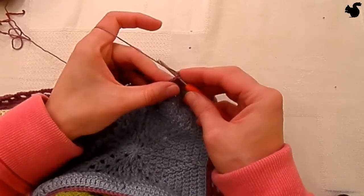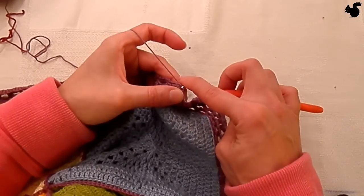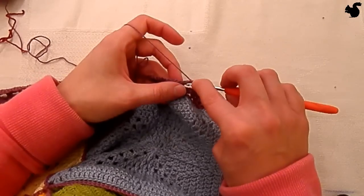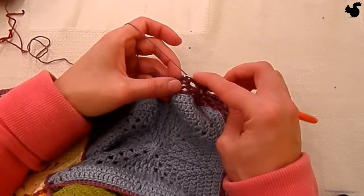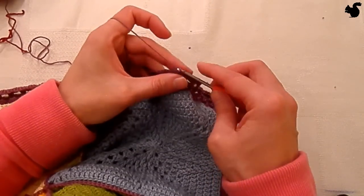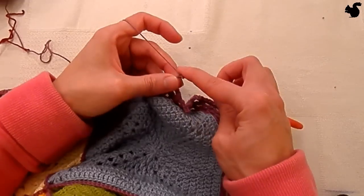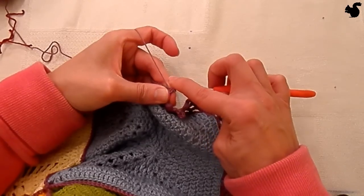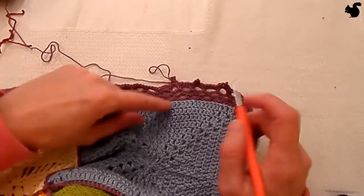So that's 1, 2, 3, 4, 5, 6, 7, and the last one 8. And because this is a big one, we now need to make a small one, so that's a chain 3, and again a slip stitch in the first starting stitch, like so. And now we're back where we started at this point here.